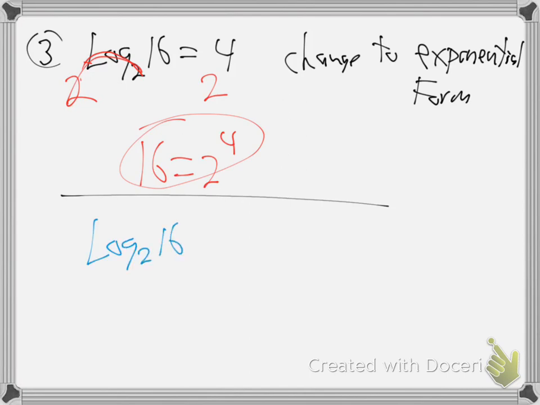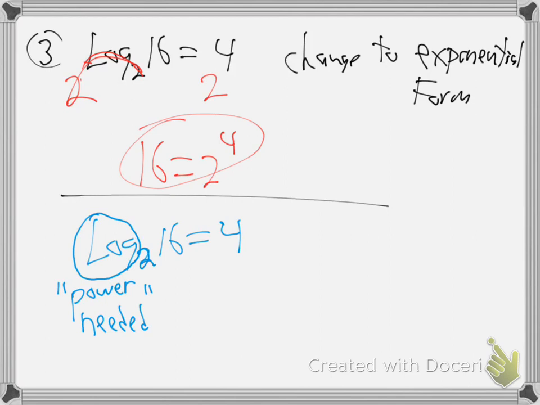Log base 2. Let me say one other word, because I know sometimes it just really seems weird. Let me help. Another way you could think of it is, when you see log, you could think of the two words "power needed." That's really what log is doing. Instead of giving a power, which is what exponents do, it's doing the opposite. It's asking for a power. So it's saying, what's the power needed on a 2 to become 16?